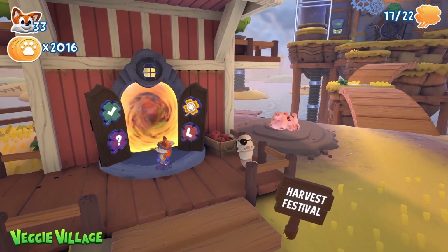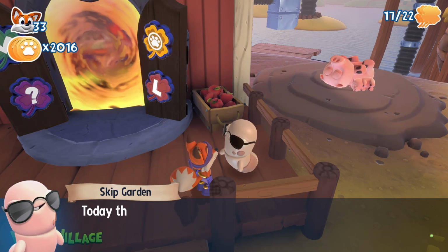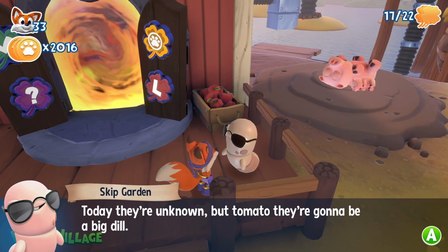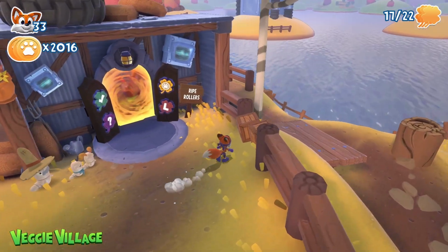Hey, we got a little worm manager, buddy. Worm can rot. Signing the soggy boggy boys was a good call on my part. Today they're unknown, but tomato, they're gonna be a big deal. The veggie puns are getting out of hand. I love them, but they're getting out of hand.